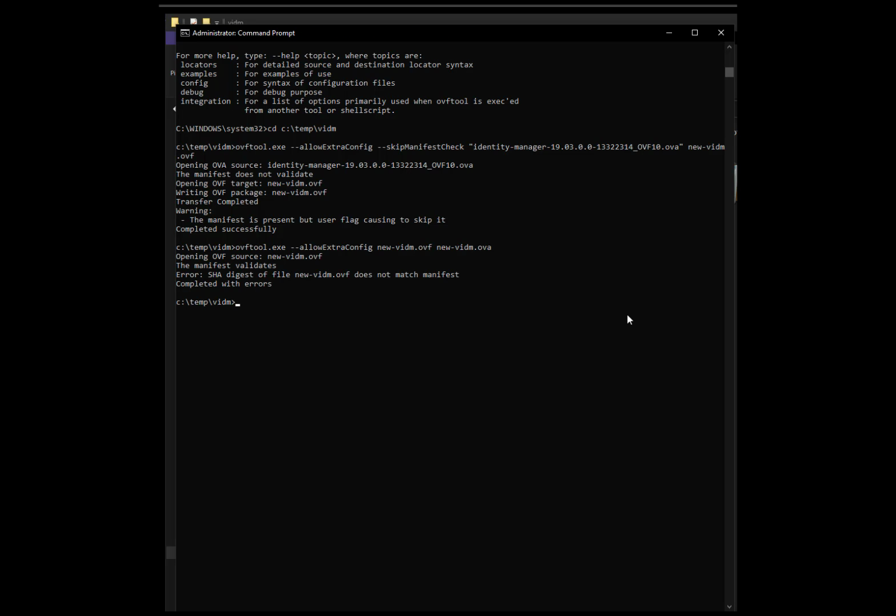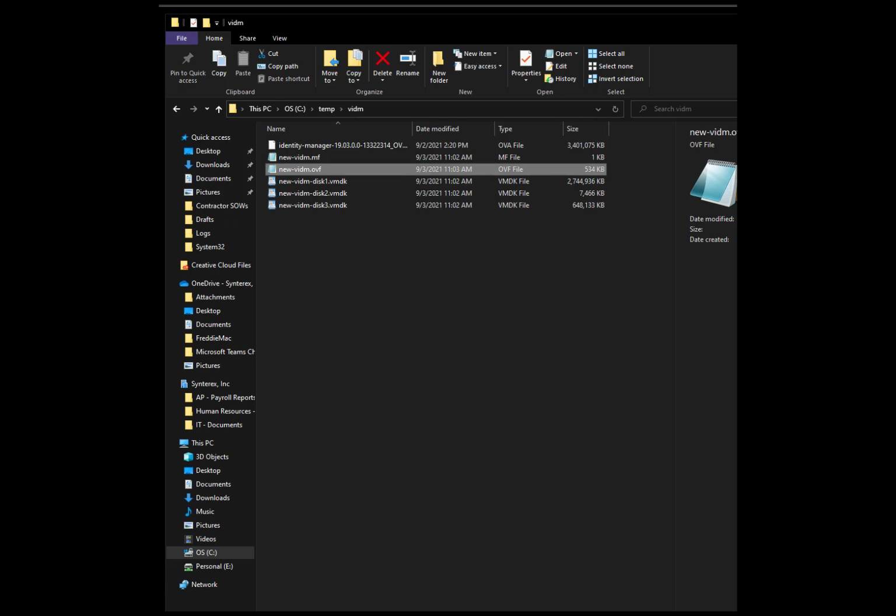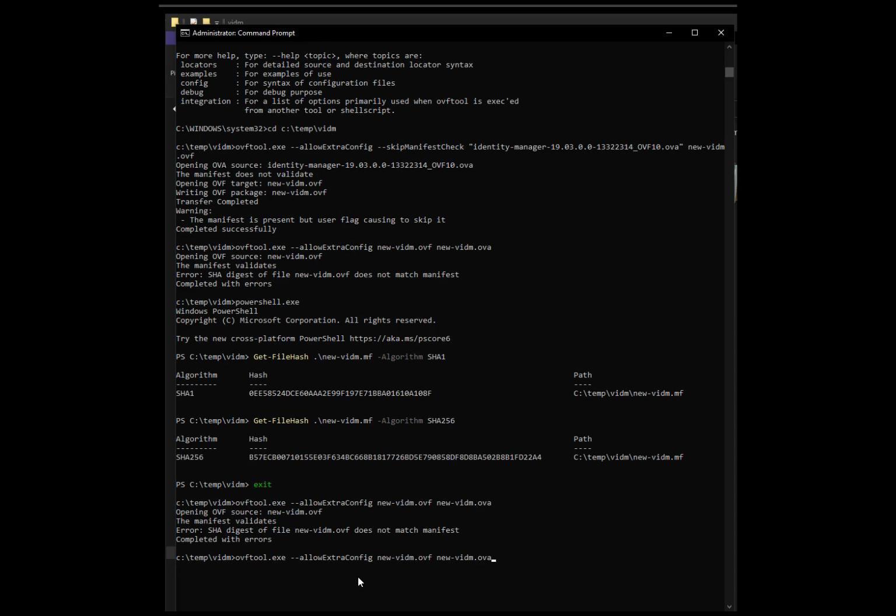Oh wait, that's right. Why does that not work? I'll tell you why. Because now we have to actually calculate the new SHA, like we talked about in the last file. So by changing the OVF, you now have to recalculate it. So wait, there's more. And this is the things that we learn when we don't pay attention too well.